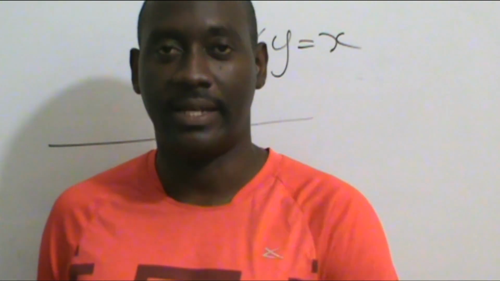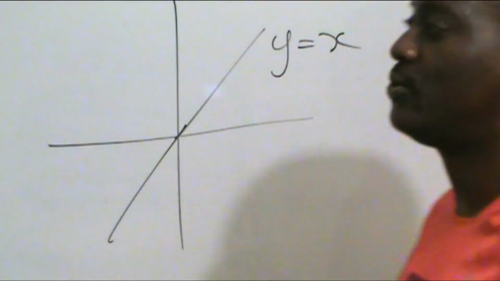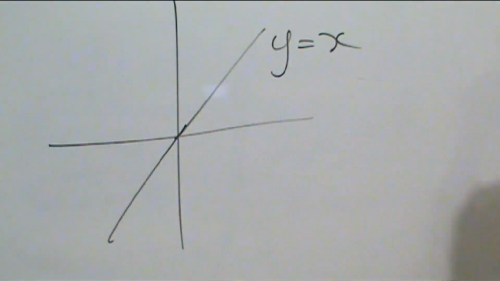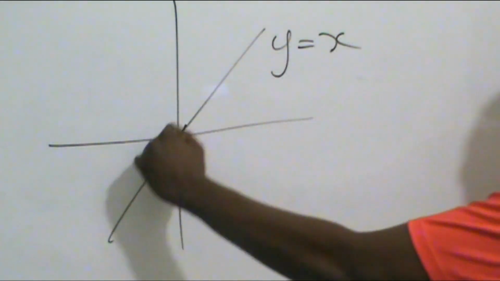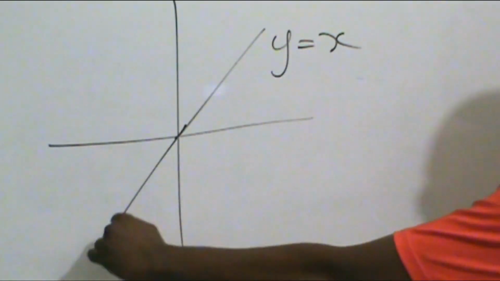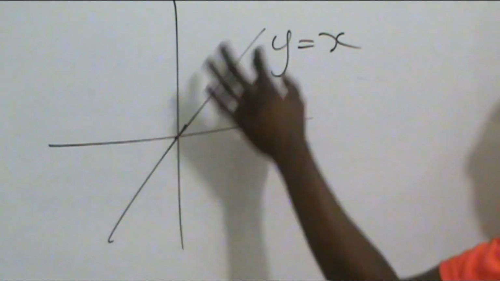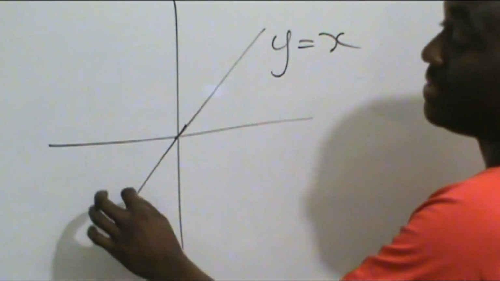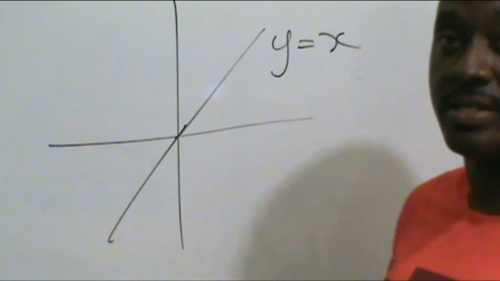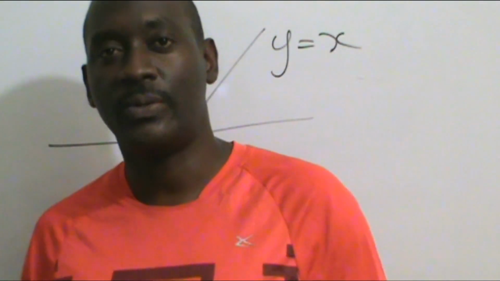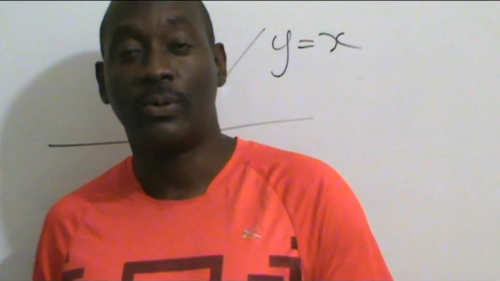But what we also know is that if we have a line segment or a whole line, it means that we have an infinite number of points that join together to give it a straight line. So, for example, on the line y is equal to x, you have a whole series of points on this line segment here. And every single point on this line segment must satisfy the equation y is equal to x. So in other words, for every point on that line, the x coordinate is equal to the y coordinate.